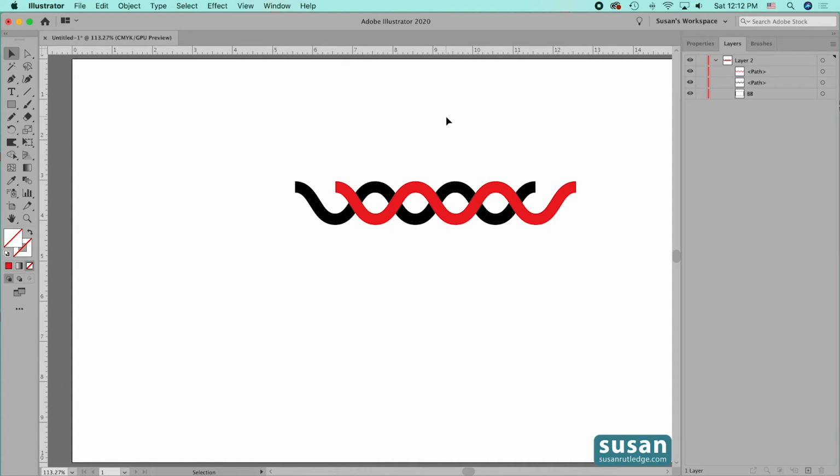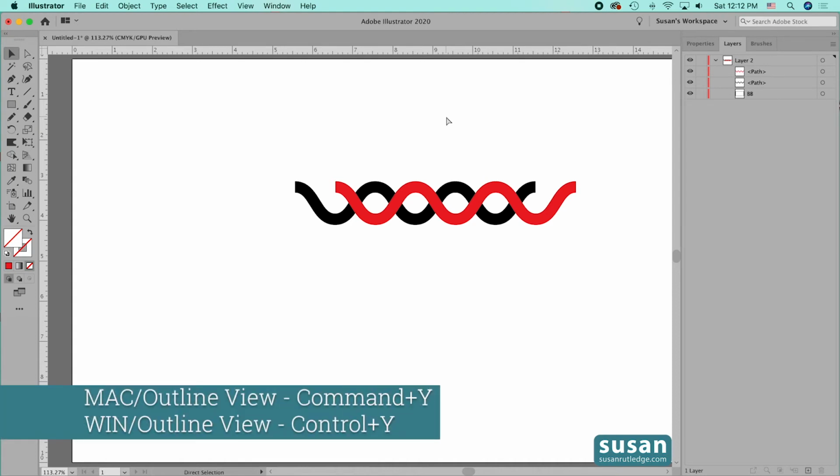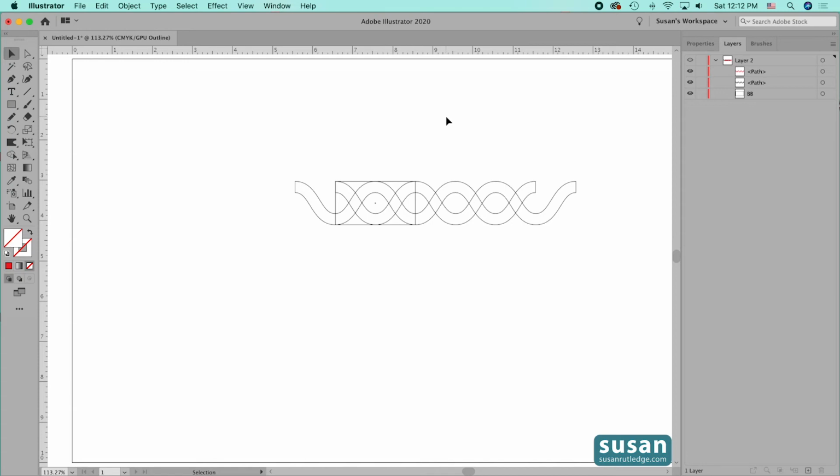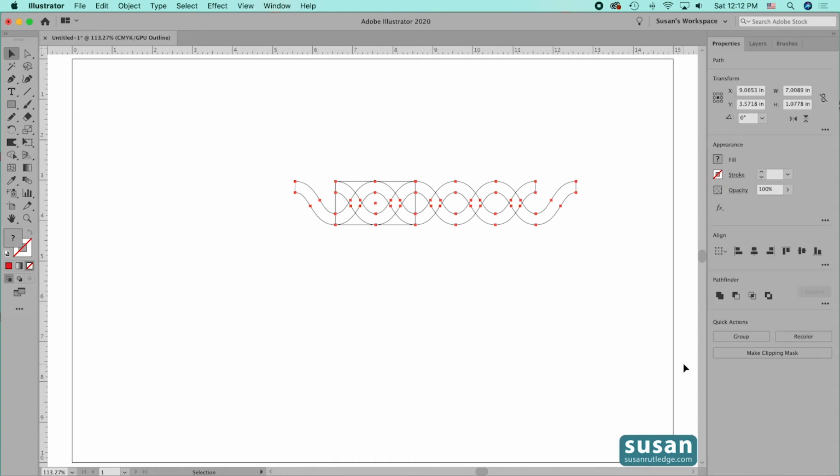I'm going to move into the outline viewing mode, keyboard shortcut Command Y, and I'm going to get rid of the pieces of the design that we don't need. The first thing I'll have to do is select everything and go to the Properties panel, and I'll come into the Pathfinder area, click the ellipsis, and I'm looking for the Divide Pathfinder tool, and I'll click that. And now all of the overlapping objects, including the bounding box, are divided into individual pieces, and this is what's going to allow us to make our pattern brush interlocking in a few minutes.